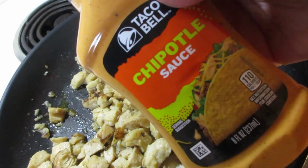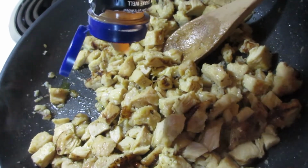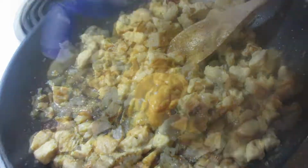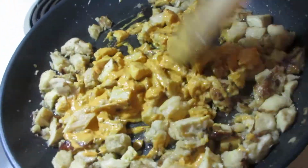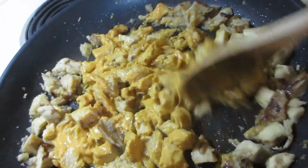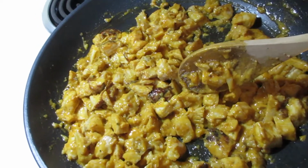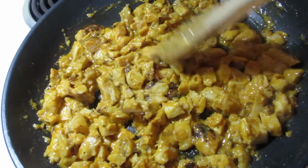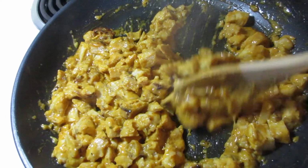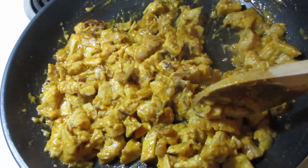Now we add our chipotle sauce. Add enough sauce to coat all of your chicken, and you want to simmer this for a few minutes so the sauce can get nice and hot with the chicken. The flavors will mesh together as well.